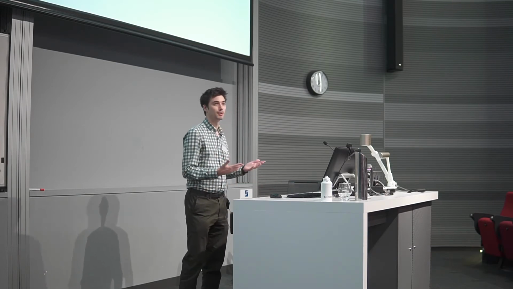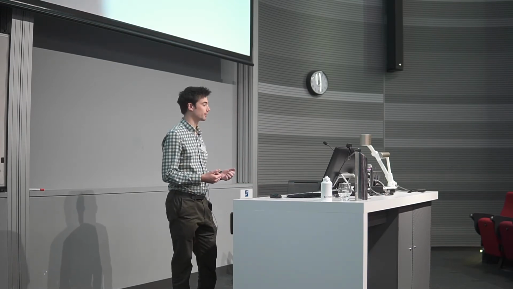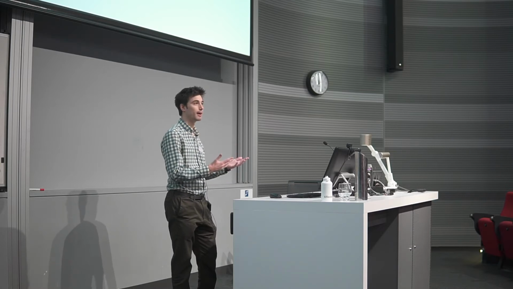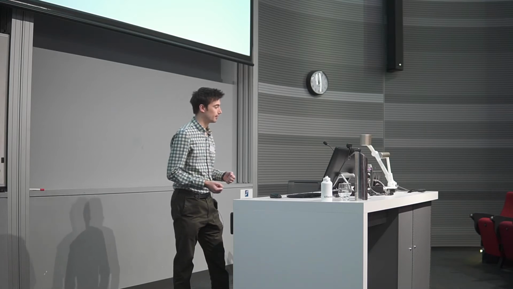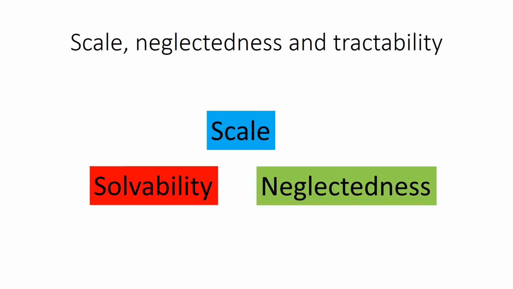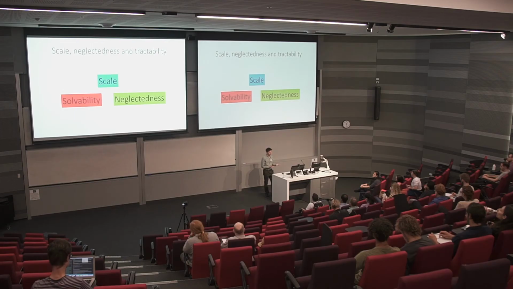So there are three pillars or concepts that effective altruists use to try and determine which causes are really effective, or even within a cause, what projects to work on. They are scale, which is a measure of how big the problem is, or how good it would be if that problem went away entirely. Solvability is a measure of how easy it is to make any ground on this problem. So a problem could be huge in scale, but maybe it's just really hard to do anything about.